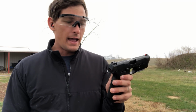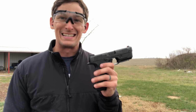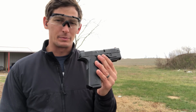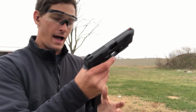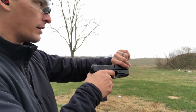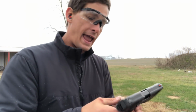Can I conceal it? And does it have a good amount of magazine capacity, so 15 or more rounds? And considering all those things, does the gun always want to work? So I've not had any light primer strikes. I've not had anything like that with this particular gun. I've had one failure to feed with this gun, meaning that I guess the magazines are so tight that as I tried to chamber a round, or as I was shooting the gun, it was like 1, 2, 3, the gun locked back to like right here. And then all I had to do was give it a quick tap and it was just fine. And I found that happen.